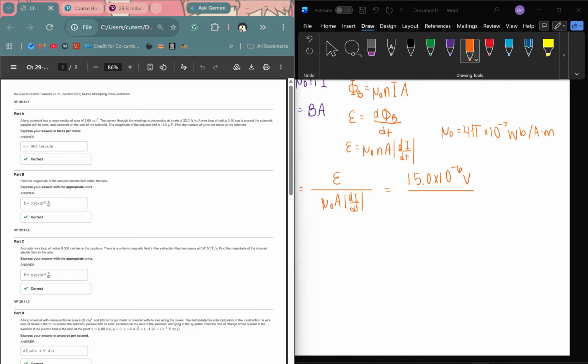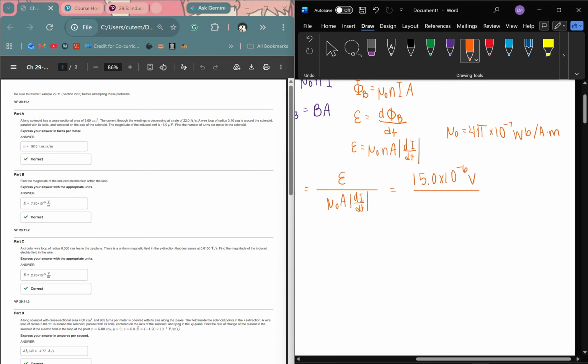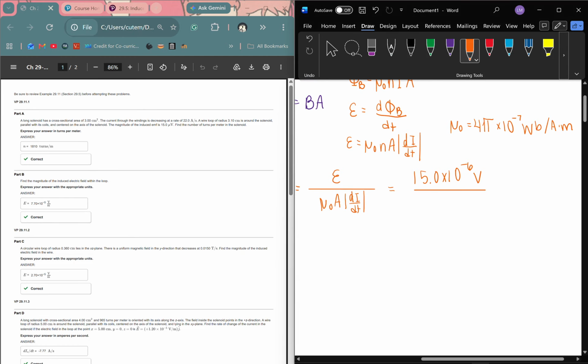Okay, so the Wb is the Weber per ampere meter. I wanted to double check if I got the formula correct. I didn't want to make a mistake. And so where was I? Okay, so once you know that, we're going to do the next step.